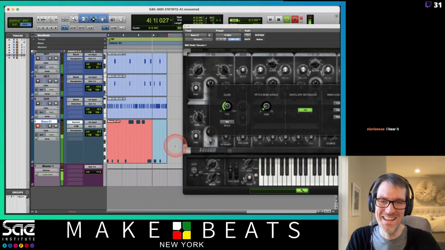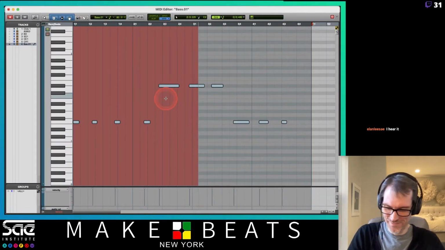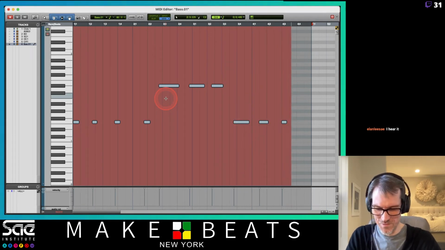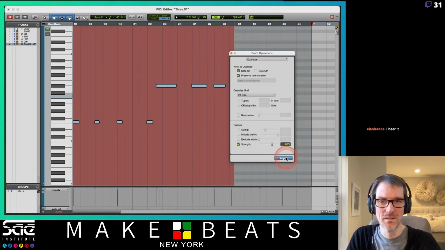You hear how bad that is? It's like super off. Oh God, this is so annoying. So I'm going to change this to my 8th note, because I was doing 8th notes.